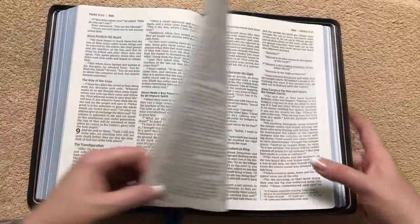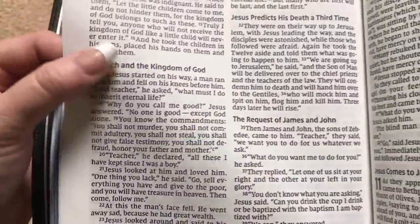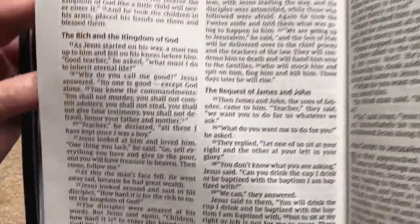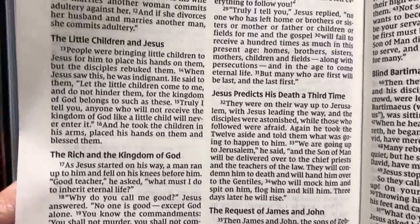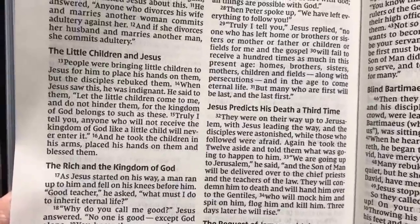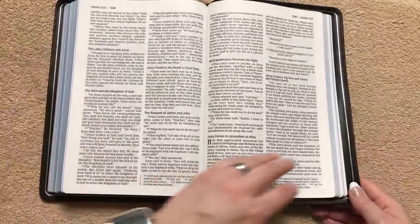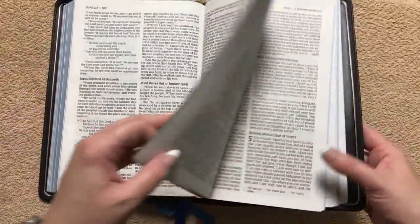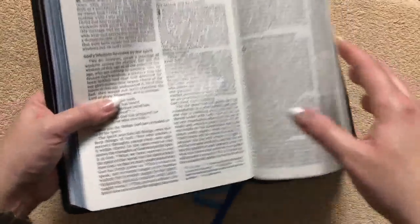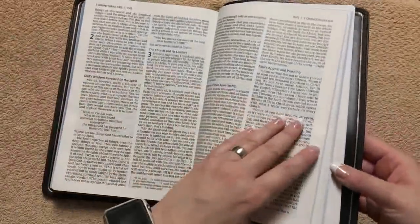The paper in this one, it is a 36 GSM. It's a European Bible paper that has a really nice look to it, very nice feel. And as you can see there, even though this one is not line matched, we're not getting any issues with ghosting on there. So really easy on the eyes, easy to read. So I think they did do a great job with that. It is a sewn binding, so it's going to lay completely flat for us. You can flip it over if you wanted to. I'm not going to do it any further than that there, but it is very flexible.